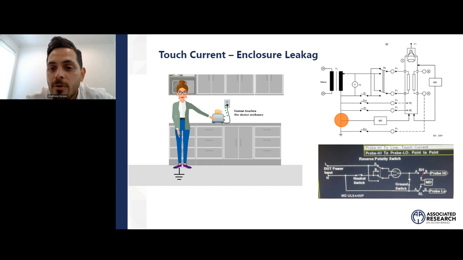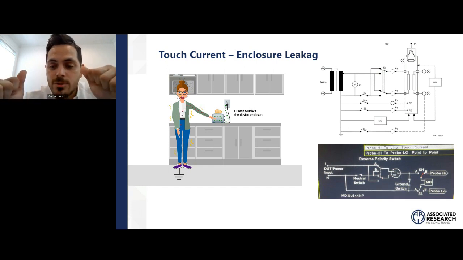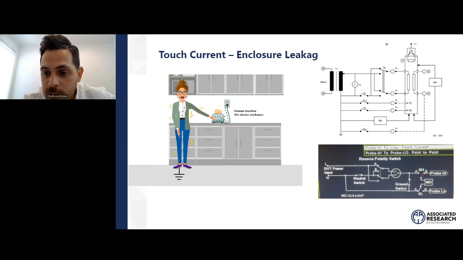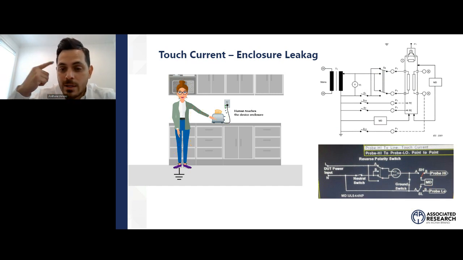Therefore, to perform that on the Omnia, I now need to use a probe, right? So if you look at our MD here, one side is still connected to mains, right? The other side is now an accessible probe. And this is where it all fits together.